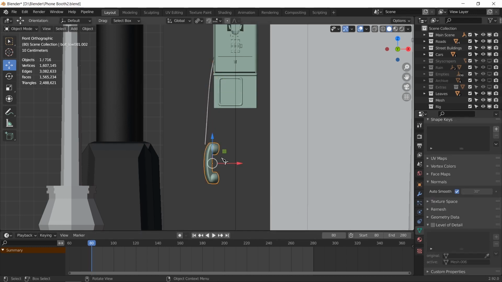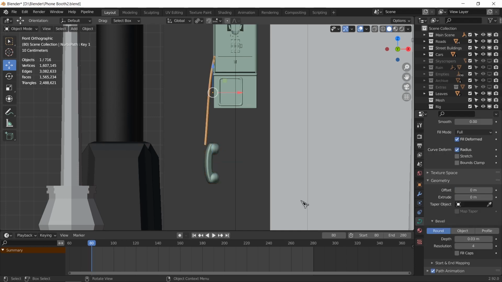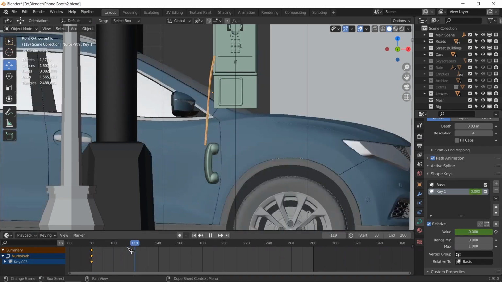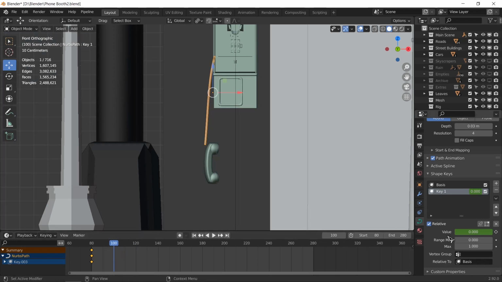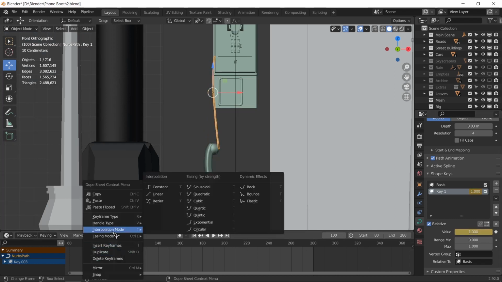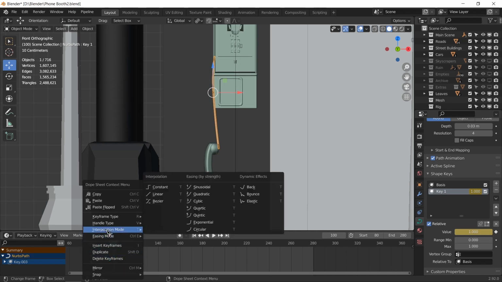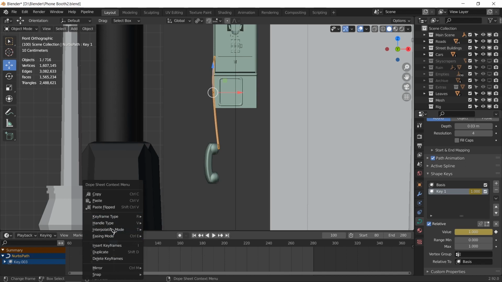Okay, let me go ahead and keyframe this. Starting from here, keyframe, and I can swing in about 1, and then I can go ahead and, where does it say make cyclic?